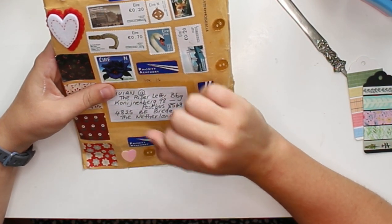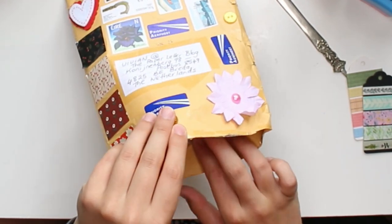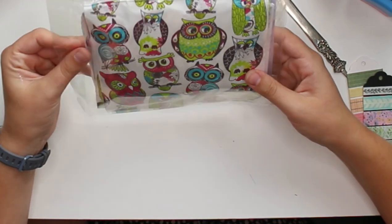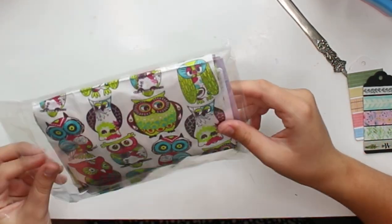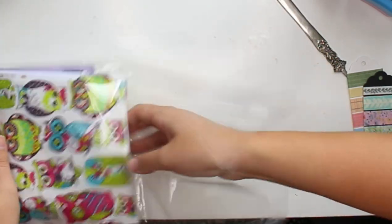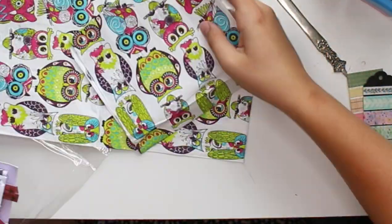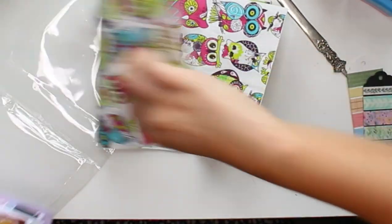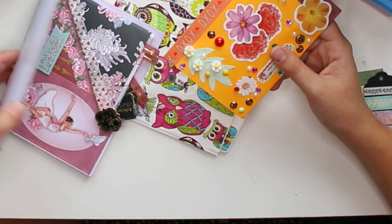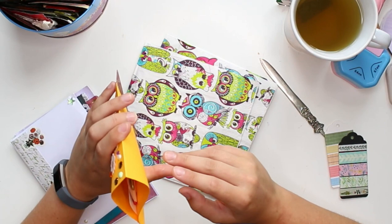She decorated it with some florals and stickers, and I did open this but left it closed because it looks like such a neat little package. I wanted to open it on camera. I can see some napkins inside, which I'm very happy about because I absolutely love doing decoupage. Oh — it's wrapped in the napkin! Very clever. It's this napkin with bright little owls — 'owls' being a very difficult word for a non-native English speaker to pronounce!